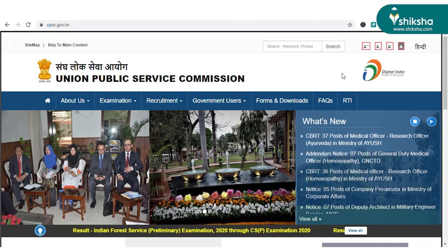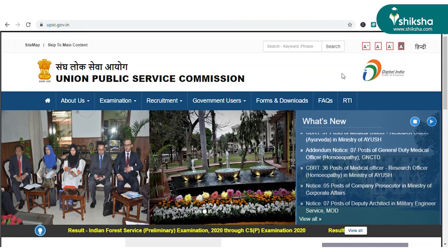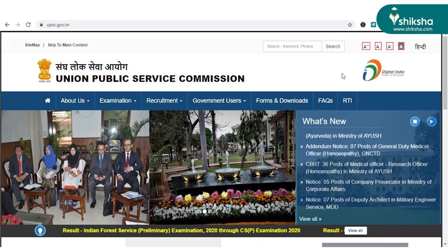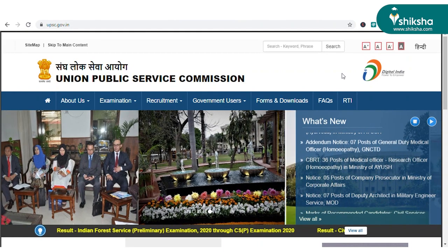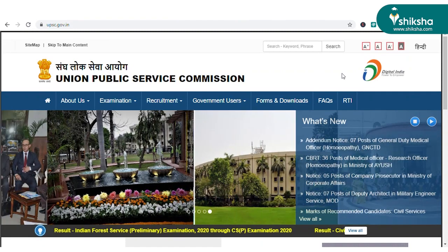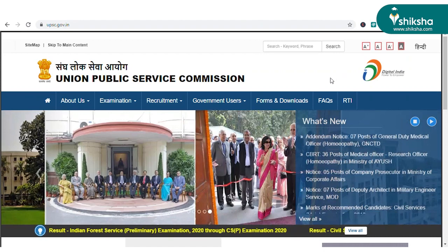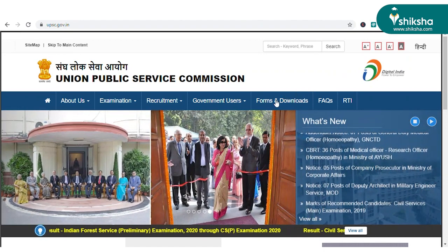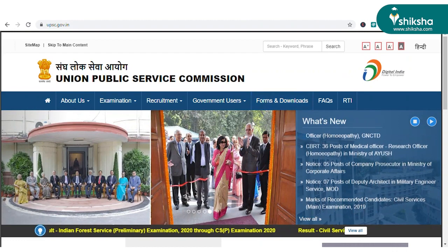CDS application form should be submitted online only. The application fee can be paid both online and offline. The application form contains two parts. In part 1 registration, candidate will have to fill basic information. In part 2, candidates will have to fill payment details, upload photograph, signature, photo identity card, select their exam center and agree to the declaration.